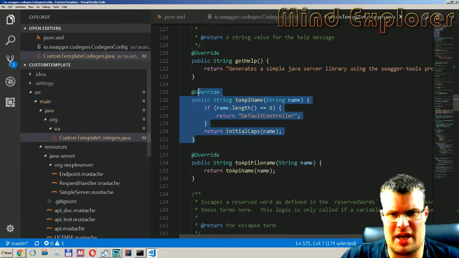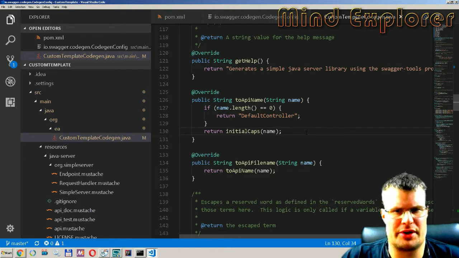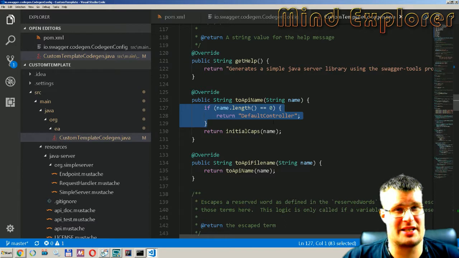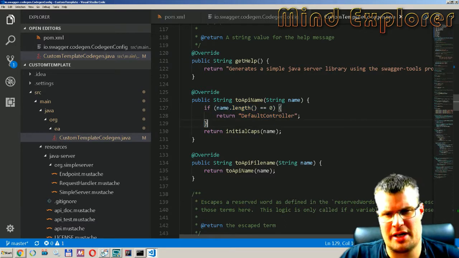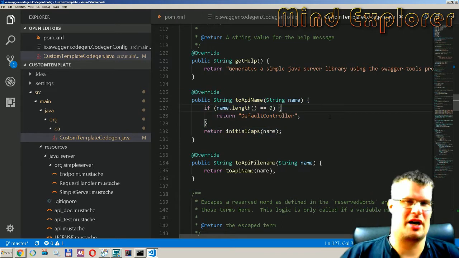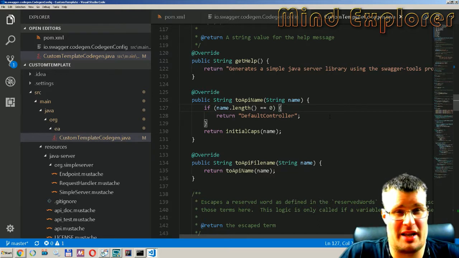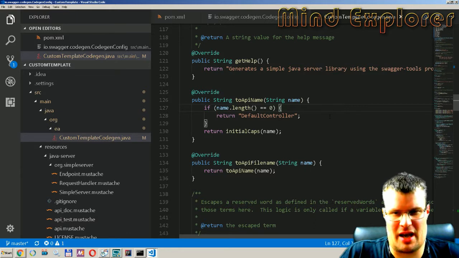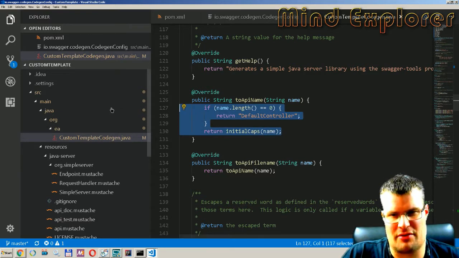And here we have the API name, so this is what the different controllers will be called, and if the name of the controller isn't present, it will set default controller. I have not found a reasonable way that it actually should be any other way, but as it is today, we have this implementation.